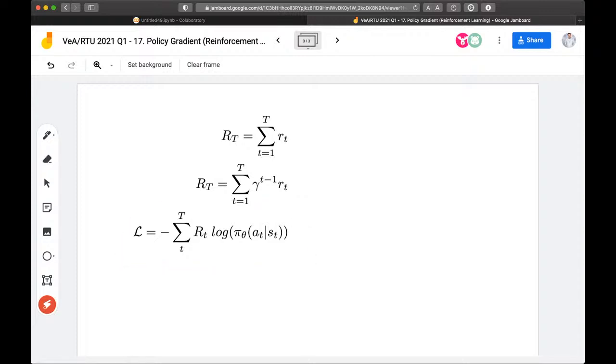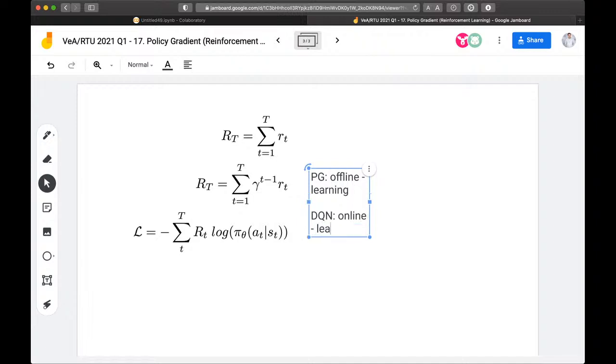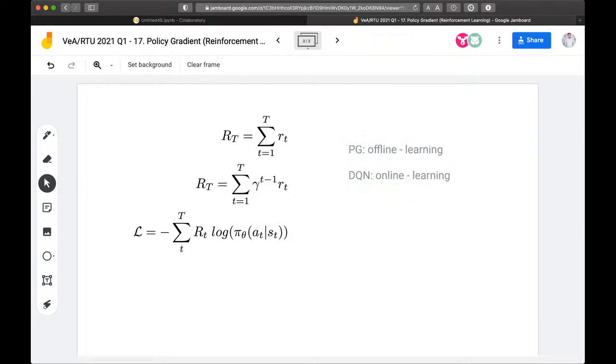First of all, we need to know what the R is here for every policy that we can produce. Sometimes you also write this part as a probability, so maybe you would like to sample some probability from the distribution that you get out of here. It might be done both ways, because in general the output is already a probability distribution. And one thing we need to note is that this will be offline learning. The PG will be offline learning, but the DDQN that we did yesterday is online learning, because we can do it while we are producing the episodes. But this one we can do only when we have the full episode. If we don't have the full episode, we cannot have this value here.